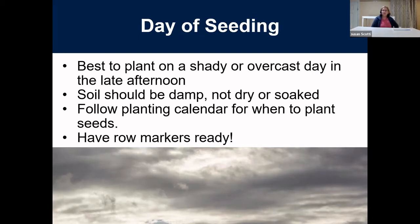Follow our planting calendar for when to plant your seeds. Read the back of the packet. And again, the planting calendar will tell you that it doesn't have to just be this month. There's a broad range of when you can be planting things. Have your row markers ready, have your watering cans out, so that when you get out to the garden, you aren't running back and forth going, oh, I forgot this or I forgot that. So plan ahead, and it can be fun. Just take the day before you're going to plant and get everything ready.